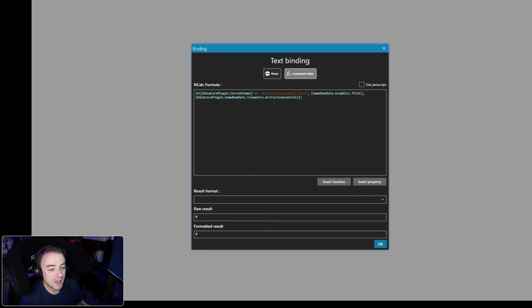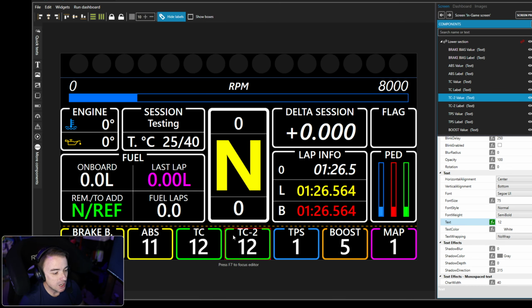That's it. Now we have 2 traction control fields right here that are going to be displayed on our dashboard, and SimHub is going to look for the specific property based on the sim, because we're having it with that if statement. Look and see if it is ACC, return this property. If it is not, return that property. And then of course it will error out if you've got something else loaded, but that's where you can go ahead and just add in additional sims to that as you wish. You can always expand for as deep as you want. So there you go, quick and easy how to get a dashboard function or property to work across multiple sims.